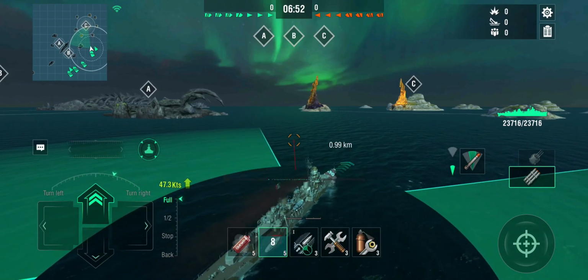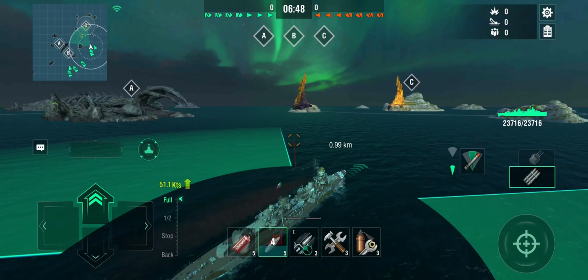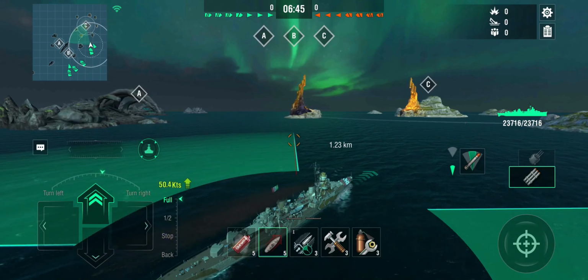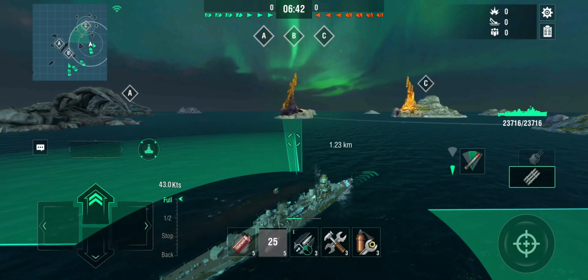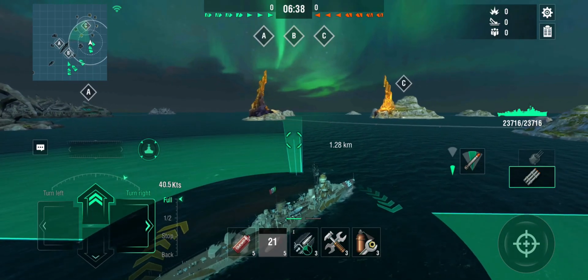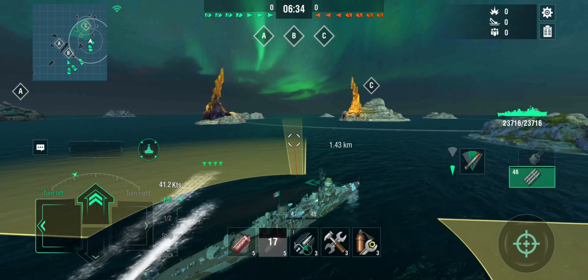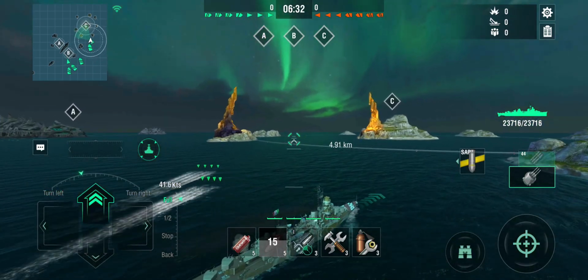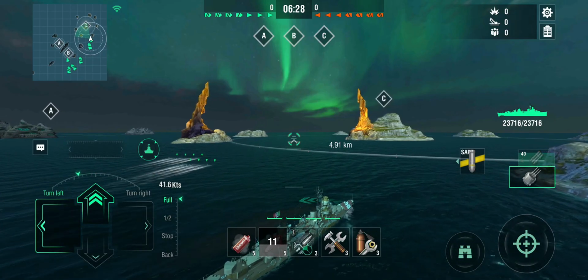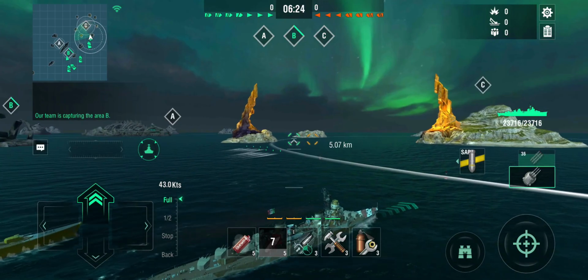Engine boost up for what it's worth, and we do over 50 knots with preheating and everything else. So we are a little bit faster, but you see the torpedo angles. I do want to drop predictive torpedoes into that gap there, because that's where the enemy team's going to be. I know that. And you have an over 10 kilometer torpedo range, but I do need to turn the ship around quite a bit to make that happen, which means I'll drop speed, which means I'm dropping the early cap advantage. But I do want to get the torpedoes away early so that they're already reloaded by the time I'm getting there.